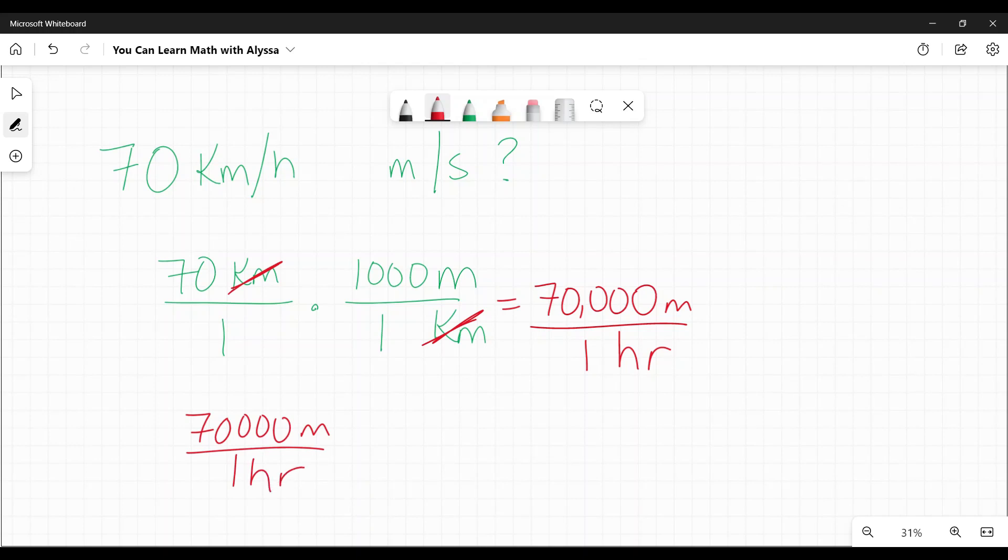Remember what I said at the end of this, the time, the hours, the minutes, the seconds has to be one. So I'm going to show you how we do that. Okay. So 70,000 meters for one hour. And let's convert this and say, okay, hmm, I don't know offhand how many seconds are in an hour and I don't want to mess it up. So I want to do it step-by-step side note. If you know how many seconds are in an hour, you can go ahead and do that and say one hour and write how many seconds. That's fine. This is just sort of a backup way or a more step-by-step way. So you can make sure to catch any of those mistakes of like typing 60 too many times or that kind of thing. It happens. It does happen. And writing it out like this, I find can help alleviate or stop those mistakes from happening.